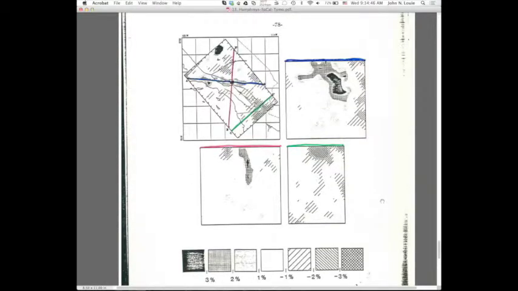Gene's was just the first. Gene took a data set that had been interpreted by a previous student, but he was inspired by Clayton to write his own tomography code, and he achieved it, and he discovered this slab. Actually, Peter Bird, a structural geologist at UCLA, had proposed it earlier, and Gene found it. You could theoretically have begun the subduction of this slab near the west end of the Big Bend, but he proved absolutely that it had started at the east end.